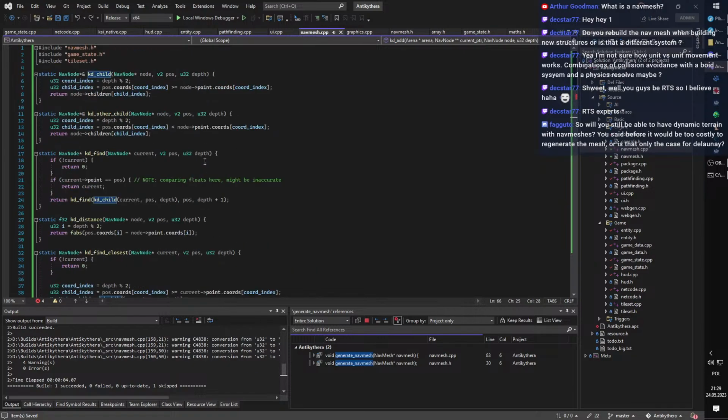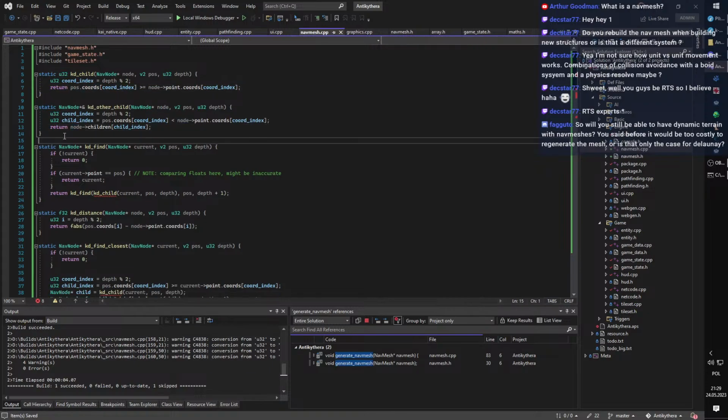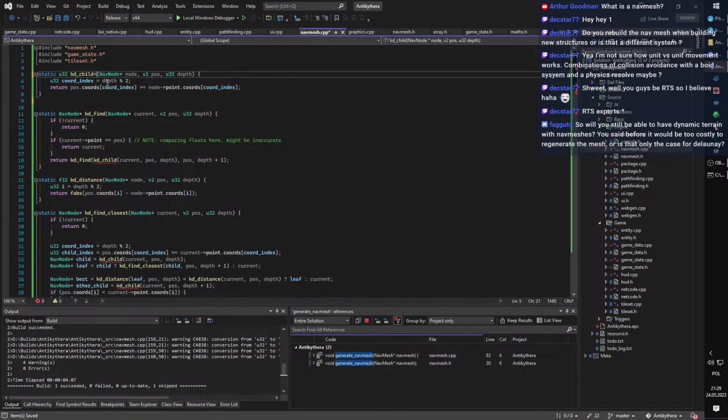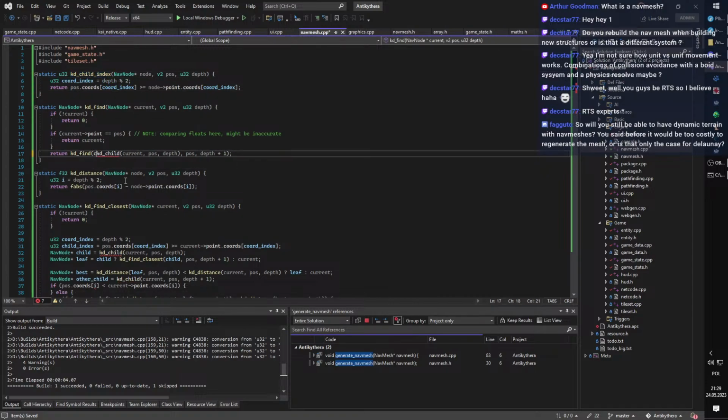Maybe what I should say is KD. Maybe all we should return is the child index. Here, this would be children.